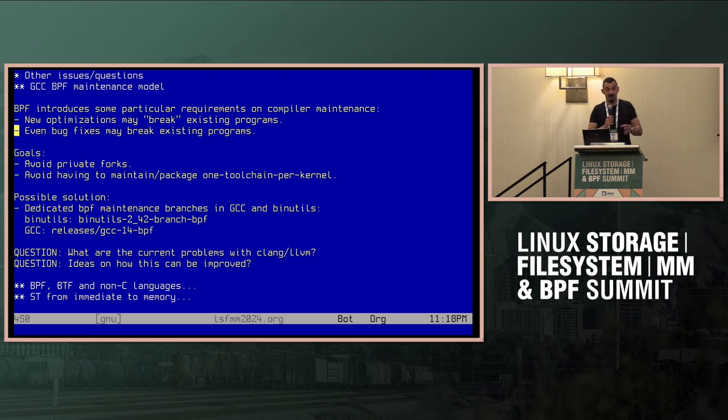Once I understand why people are being forced by the circumstances to freeze some particular Clang version and maintain it themselves, then I will be able to evaluate if this is worth it or if this is crazy. Because I still don't understand why people get forced by the circumstances to freeze Clang versions and maintain them themselves. I don't know the answer to the why question, and maybe somebody else does.